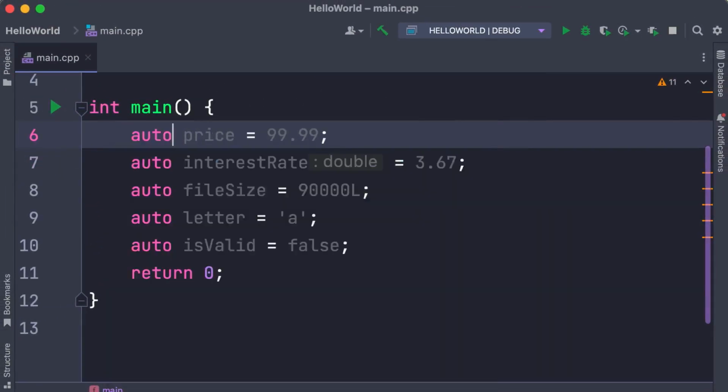So this is the benefit of using the auto keyword. It kind of makes our code shorter and more consistent. You don't have to use it if you don't like it, but the auto keyword is particularly useful when working with more complex types. We'll look at that in the future.